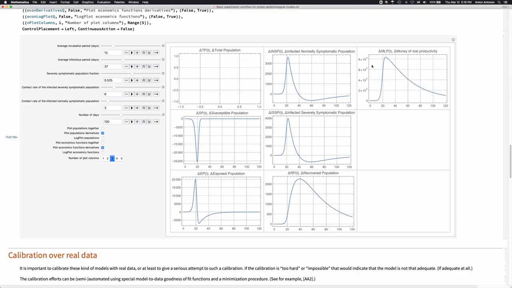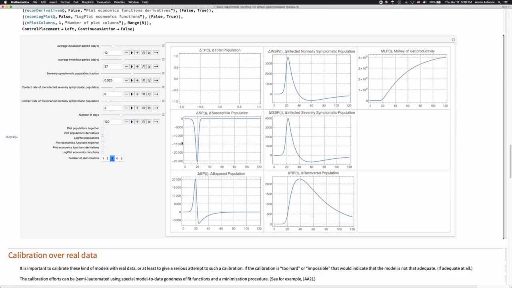The derivative means that, if we don't look at the derivative, this is the accumulated money from the loss of productivity. But if we look at the derivative, this actually shows what are the expectations of losses. These are people not being available to work. If some decisions are made from this, like say stock valuations, or if you look at this as an estimate of the damage of the people not being present, this derivative might be more informative than the actual accumulated value.